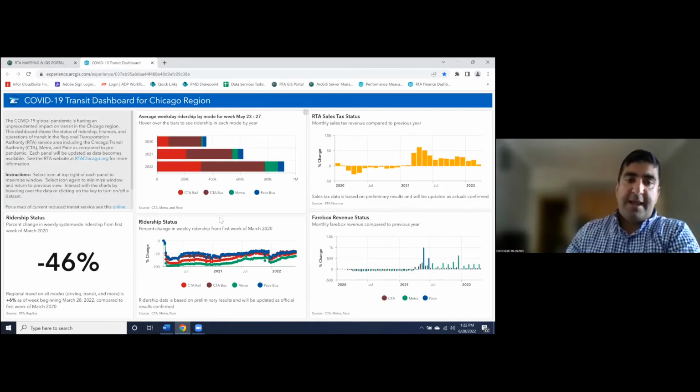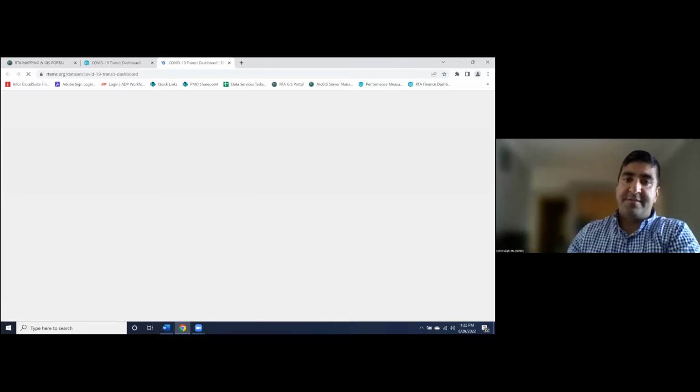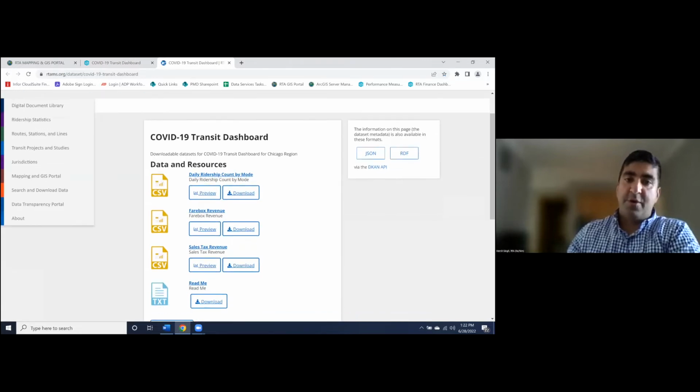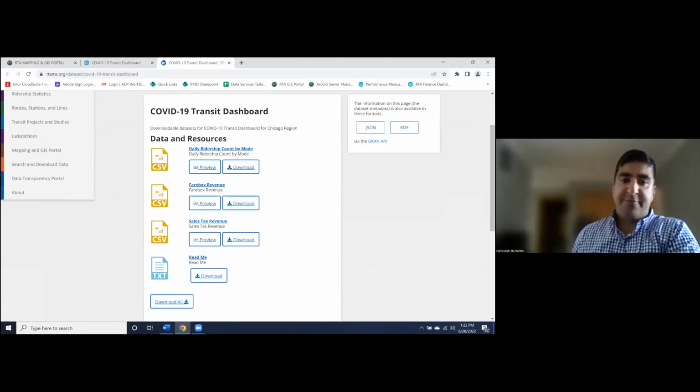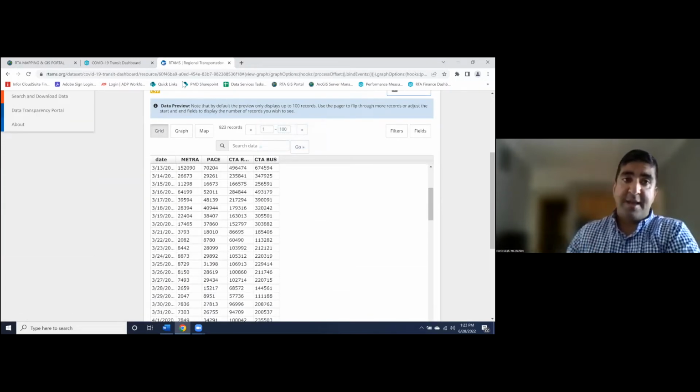So if we go back here, another valuable tool with this is that you can actually download these data sets as well. So not only can you just go here and get a quick answer on ridership for a given week, you can actually go to RTAMS and download the data sets that are powering this dashboard. Oftentimes we get questions about impacts of ridership for a given week, and now it's nice because we can just basically send people to the dashboard, and then similar to how Chris showed you, you can download the CSV or you can preview the data and get quick answers and put it into your own shapefiles and do your own type of analysis.